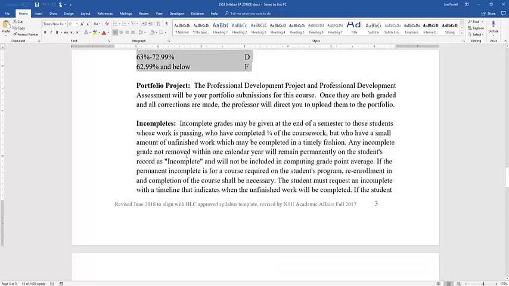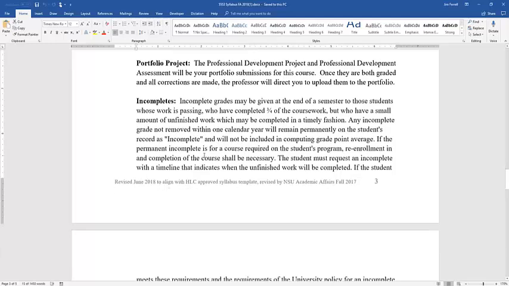One thing I want to stress about incompletes, I rarely give incompletes, but I understand they are needed at points, and if they are, there are certain things that you need to be aware of. Number one, you have to have at least 3/4 of the work in the course done at the time you request the incomplete, so chances are this is going to be toward the end of our course. Number two, we will establish a timeline no longer than 1 year that you will finish the work. When I do give an incomplete, I highly encourage people to finish it as soon as possible.